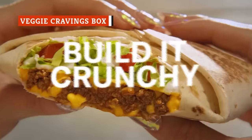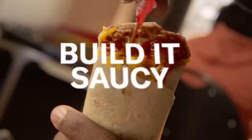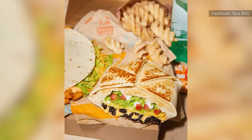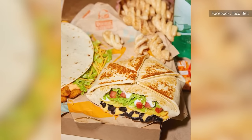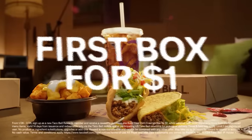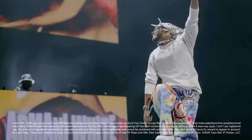Cravings boxes have been around since 2021, but there hasn't been a veggie version until now. Taco Bell is one of the few fast food places offering something other than fries and grilled cheese without meat, making it a bit of a default destination for many vegetarians and vegans, so this move is pretty much a no-brainer. The veggie cravings boxes are set to cost $5.99, which is the same as the meat version.